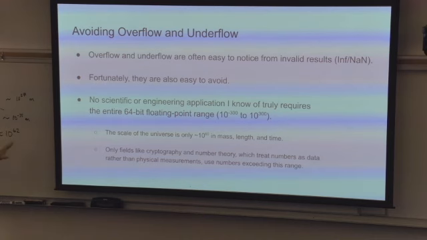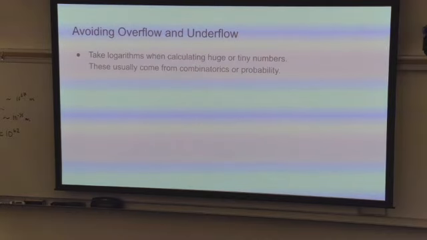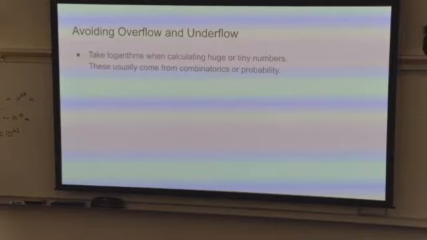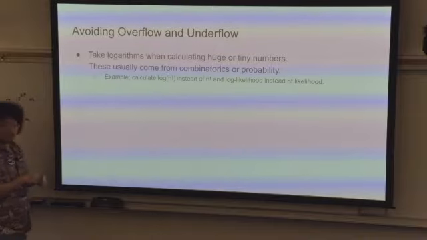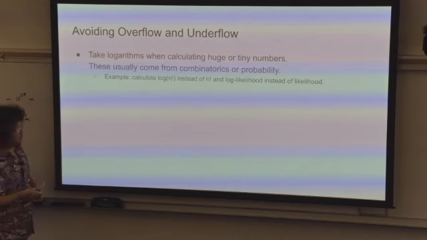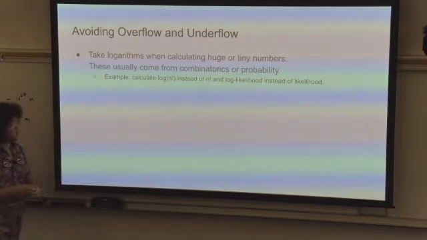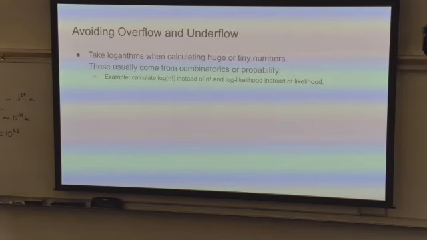But assuming you're not doing one of these two things, your numbers should fit well within double precision. So to avoid overflow and underflow, well, one thing is that if you're working with really huge or really tiny numbers, and usually these come from either combinatorics, like you're multiplying together all the permutations of something, or probability, where you're multiplying together a bunch of really rare events, multiplying the probabilities of them, the simple answer here is just to take logarithms, right? So instead of trying to compute n factorial, compute log n factorial instead and restructure your calculation to work with that. Instead of calculating the likelihood directly, work with the log likelihood, as every statistics book will tell you to do. Even on paper, this makes things easier, let alone inside a computer.